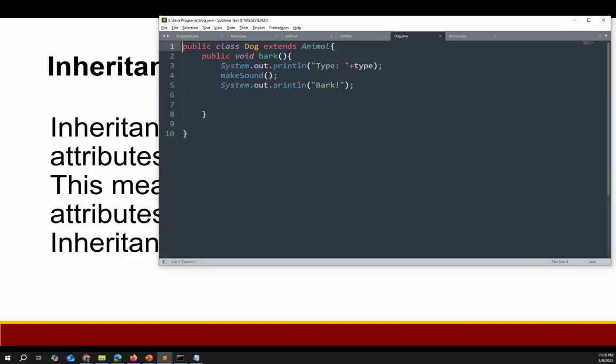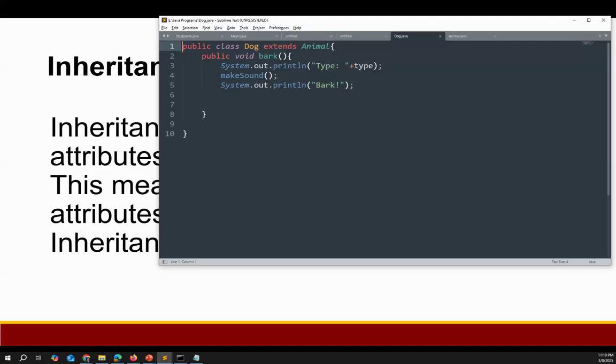Now, what are the types of inheritance in Java? We have single inheritance, in which a class inherits from one superclass. We also have multi-level inheritance, wherein a class inherits from a superclass, which in turn inherits from another superclass.